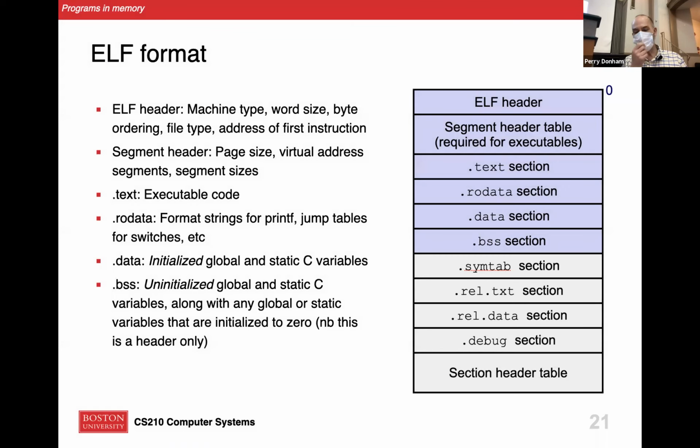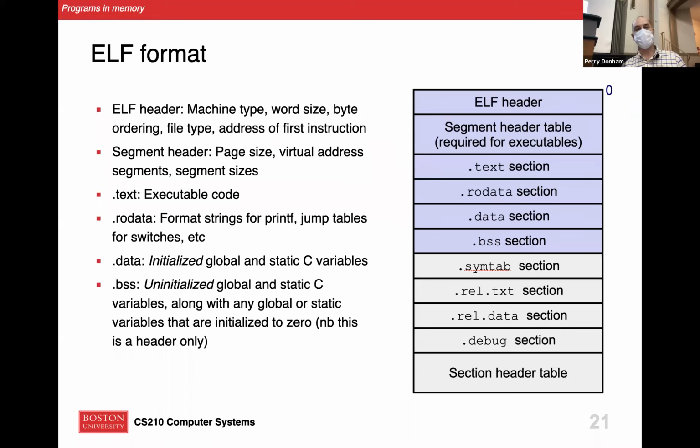It then has a bunch of sections in it, and the sections are where our things go. The text section, for example, is our executable code. The code doesn't change, it's going to be a fixed size. We compiled that down into something executable, a bunch of binary, and that's what goes into the text section. Read-only data, RO data, strings. Strings are immutable in C, so there's no reason to write it. Once I've defined it in my code and compiled it, that string is never going to change. So that goes into a section of memory that's read-only, RO data.